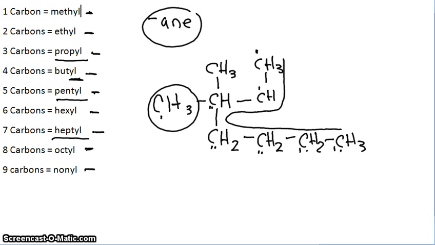So you have this coming off of one, and this coming off of one. So you look at those, and this carbon here is carbon number three. If you start here, it goes one, two, three. So you see that carbon there, and you always want the lowest number. So you don't want to start over here, because then that's going to be carbon one, two, three, four, five. We don't want that to be carbon number five, because if we start here, we get it as carbon number three. So you see that you have a methyl group here, and a methyl group here. And we know those are called methyls, because they have one carbon.